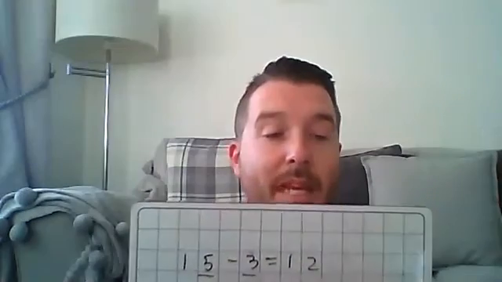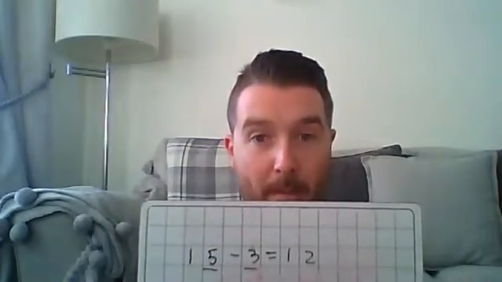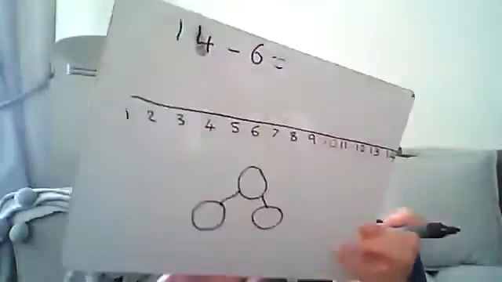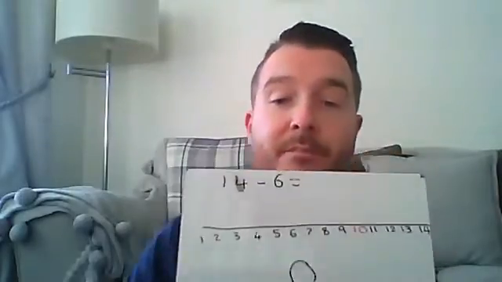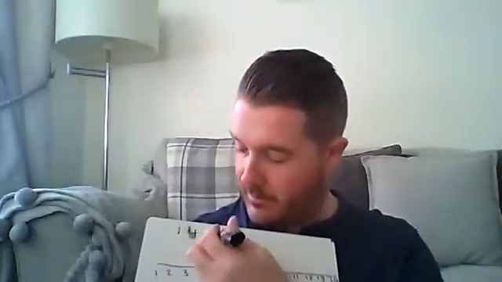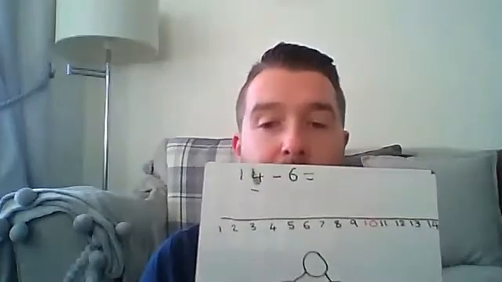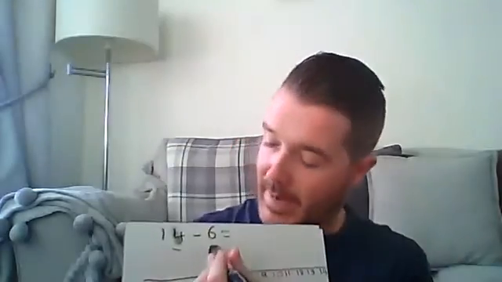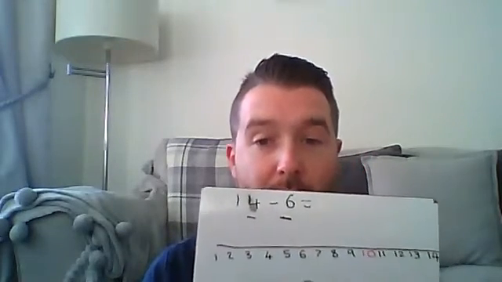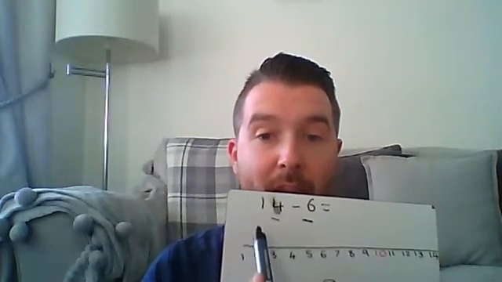However, sometimes it gets a little bit trickier, and I'm going to show you this today in a way that you can do it. Okay, there's 2 ways I'm going to give you to do. You can do whichever one you like best. So, imagine I had this problem. 14 take away 6. Now, in my whole number, I've got 4 ones. And in the part that I'm taking away, I've got 6 ones. So we already know that these 6 ones are bigger than these 4 ones.